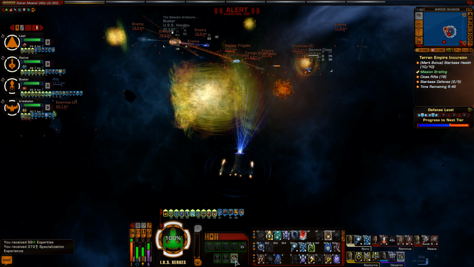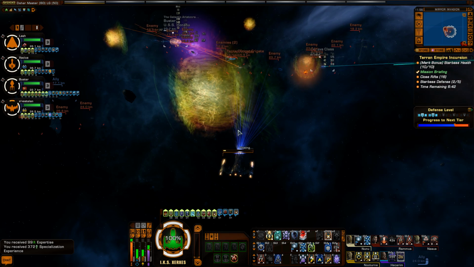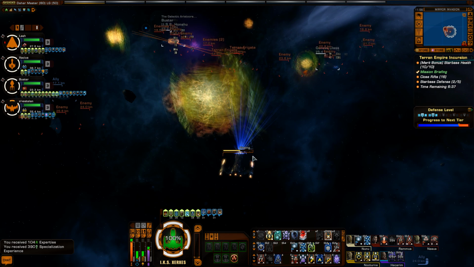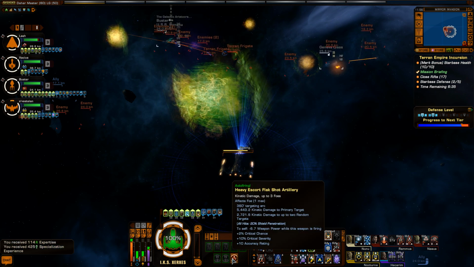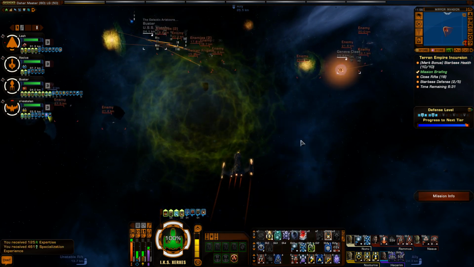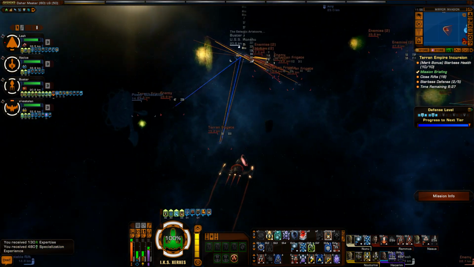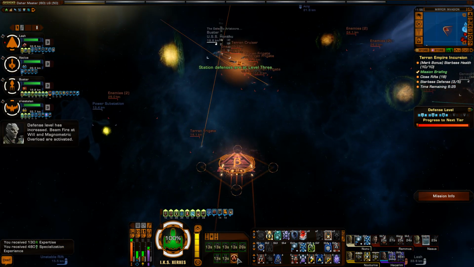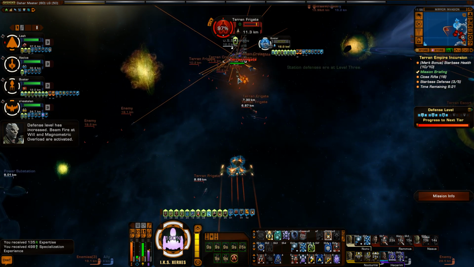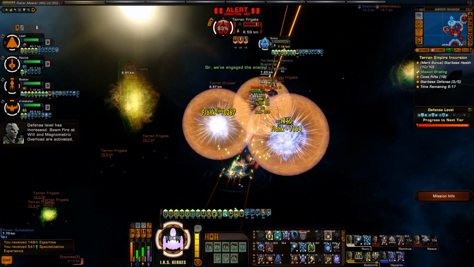Now there is something I noticed here, guys. See how that was just interrupted and nothing was hitting me? I think this is a bug. Hopefully Cryptic, I don't know if anyone at Cryptic is watching, but if anyone can pass it on to Cryptic. Apparently if you have a heavy escort weapon, like I'm using the heavy escort flak artillery from the Reputation, that firing cycle, even if you're out of combat, will still interrupt your closing of the rift. It's very, very annoying.